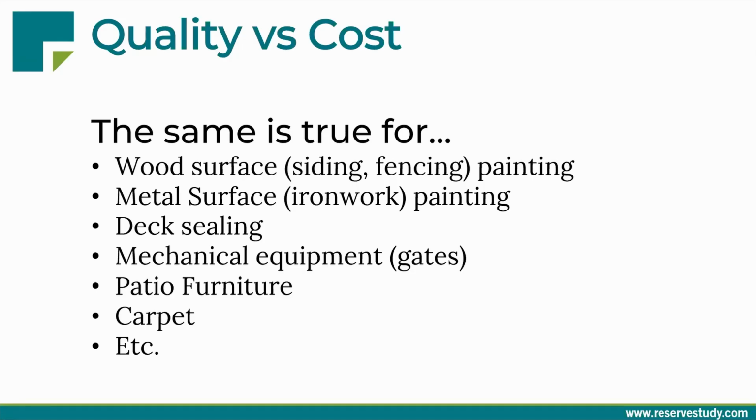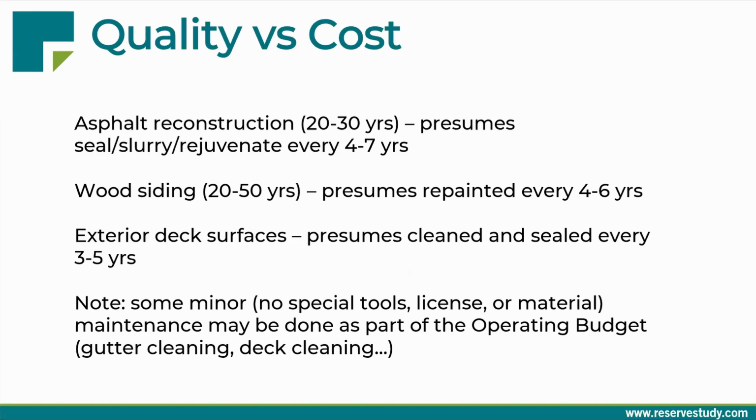So the list goes on, and the savings for each and every individual project by extending useful lives adds up to a significant savings, and it's truly the best way to run your community. From our point of view, when we are working with a new community, new construction especially, we are presuming that the board will be taking on the preventive maintenance project. So our asphalt reconstruction every 20 to 30 years, depending on the climate, is based on the assumption that the asphalt will be resealed or reslurried or rejuvenated every 4 to 7 years.